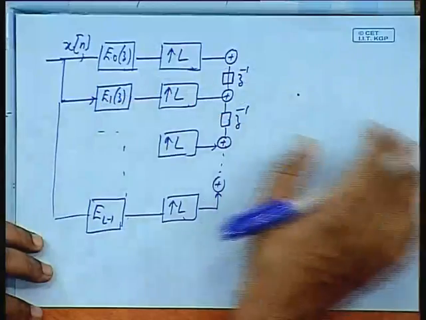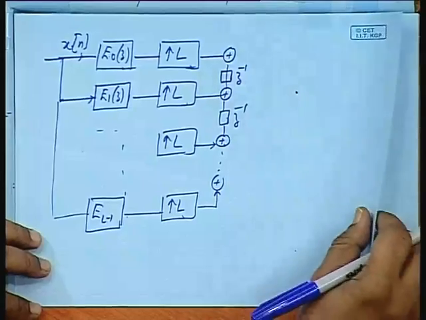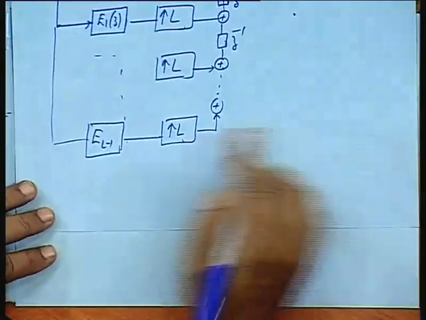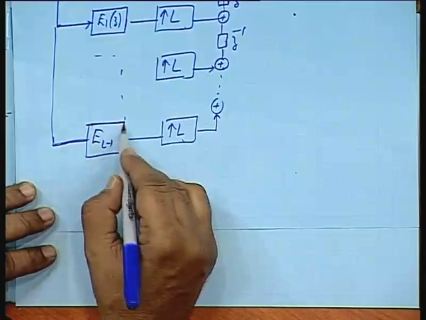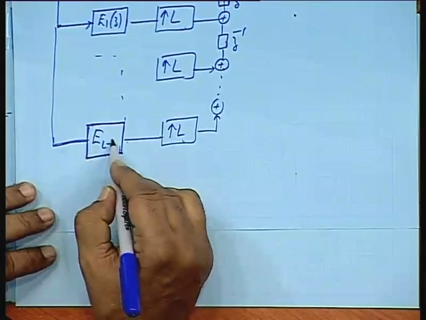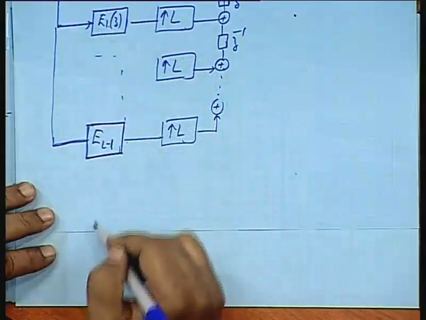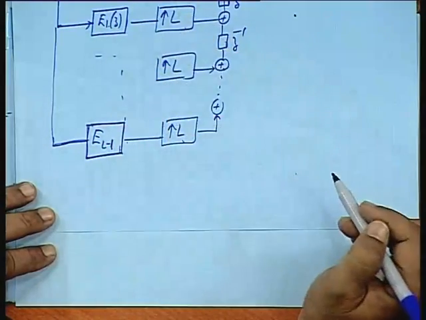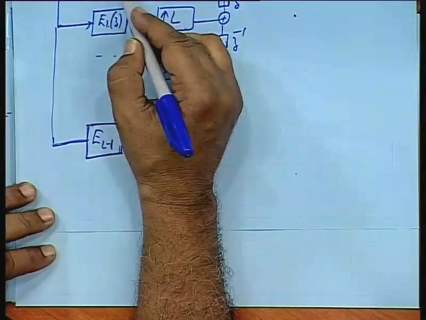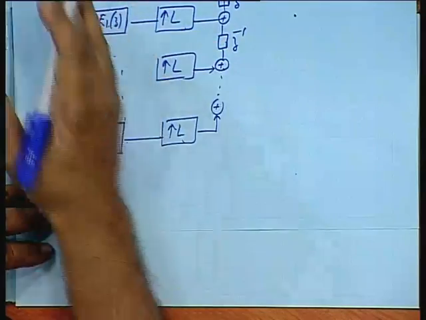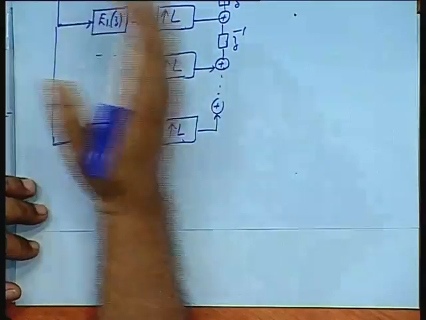The reverse will be the case in case of a frequency multiplier. What is it called? Upsampler. So, for an upsampler, it will be E0Z, E1Z, etc., and then it will be upsampled later. If you put it in this fashion, mind you, this is the index of Z. So, for a downsampler it will be put on this side, and for an upsampler it has to be put on this side.